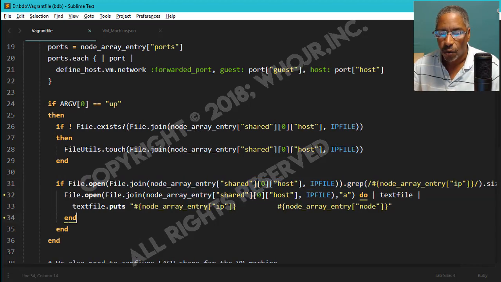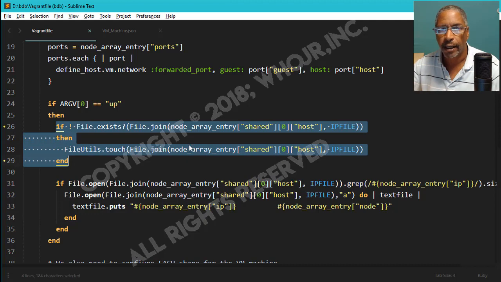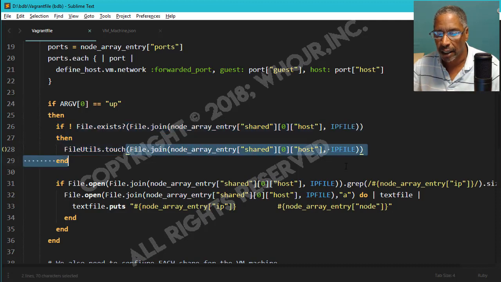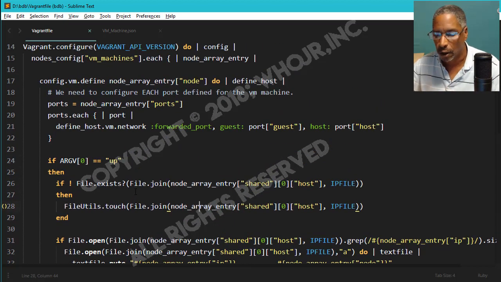And of course, to satisfy Vagrant, we had to define the file prior to accessing it, which we did with the touch command. So that file will exist, and Vagrant will be happy. We're happy because it worked the way that we wanted it to.